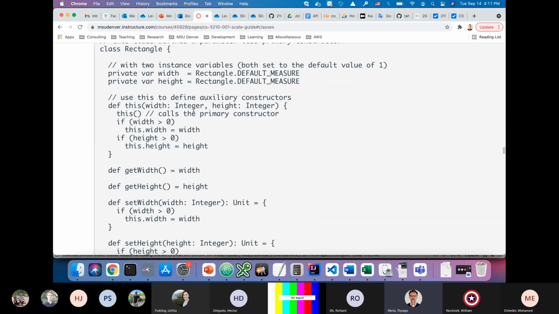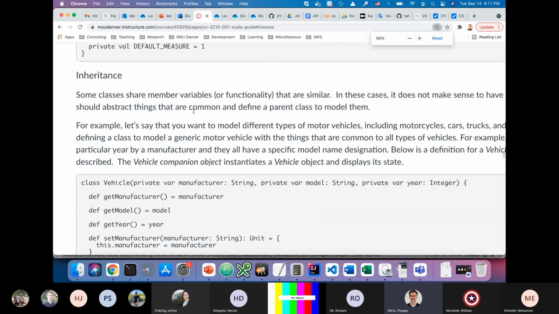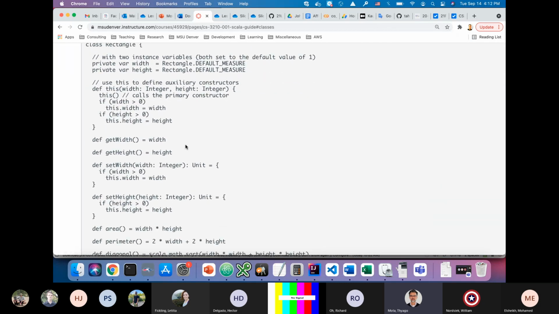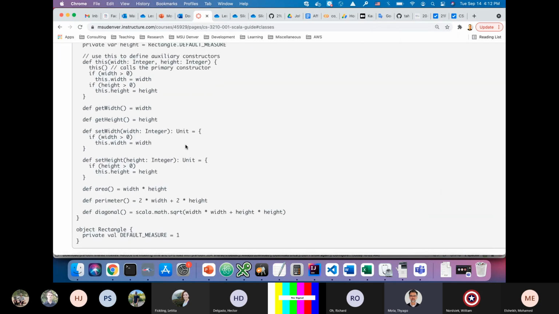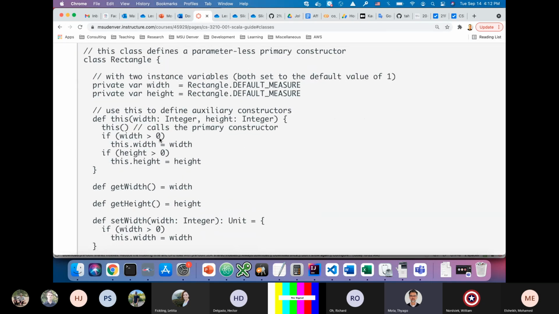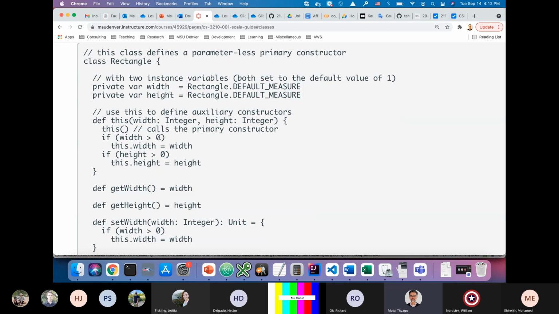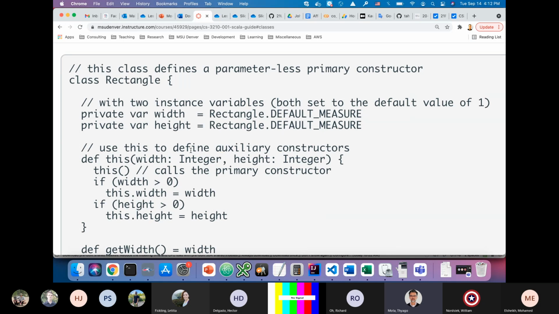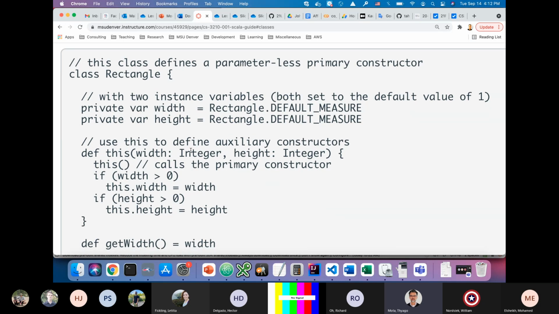So, for example, you see you have this rectangle class, and this is just one file, okay? In this rectangle class, I want to define static or class variables, right?